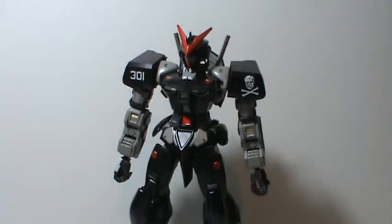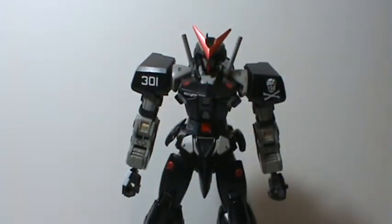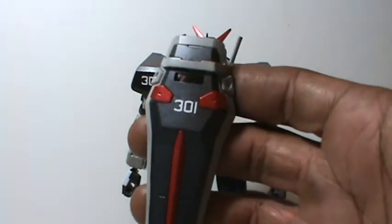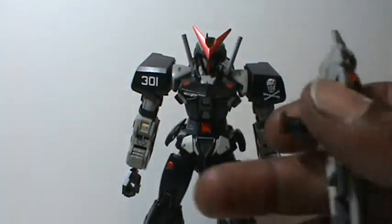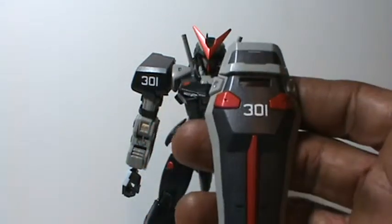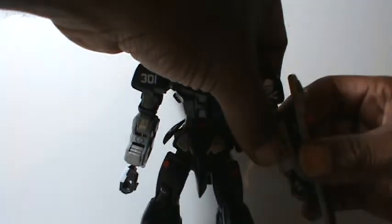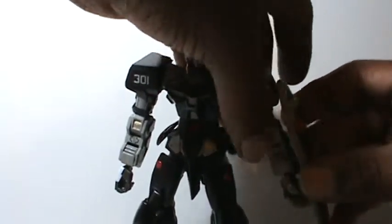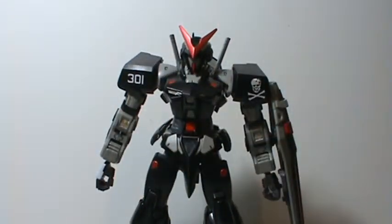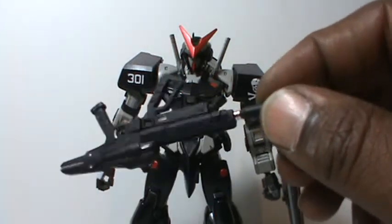I think I actually got those decals out of a Macross kit — I'm positive they're from a Veritech fighter. I've painted the shield and given it the same number. It's real basic; it's supposed to be a grunt, so it doesn't have a lot of fancy markings, even though it's got a nice metallic red on the shield. The shield is done in light gray, the inner part in gun metal, and then I've done metallic red for the accents — just to kind of break it up. I didn't want to do too many flashy colors. And for weapons, he's got the standard beam rifle, which I painted flat black and then accented some parts with silver.